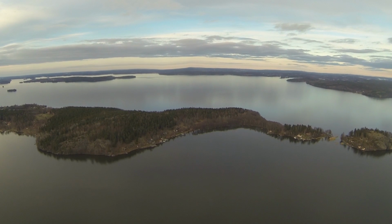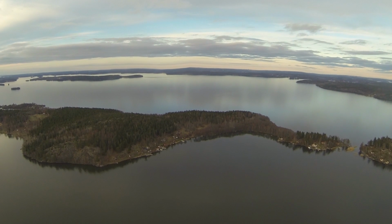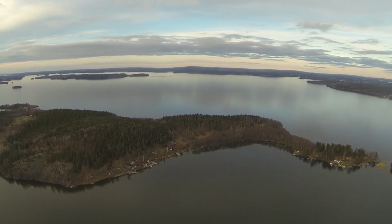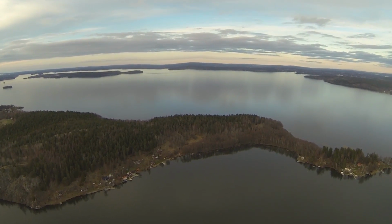So that's what I did at 2 kilometers. Coming up soon is 3 kilometers. Now in the OSD, I'm starting to see a little bit of a flicker in the image. It's not so great, but I can still make out everything and see all the details.